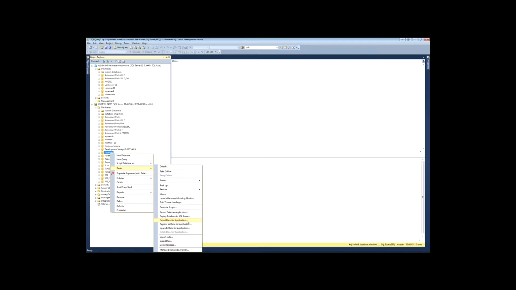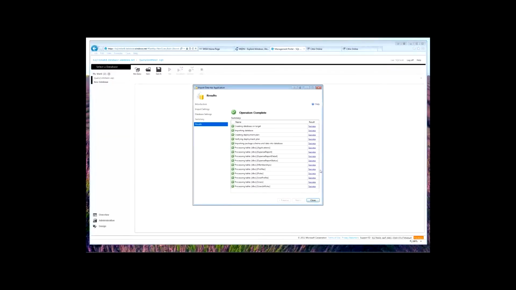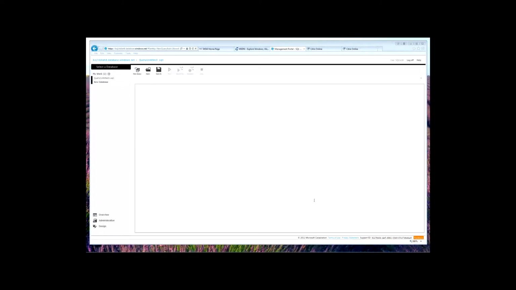Now again, if you've got SQL Server 2008 R2 and prior, obviously these menu options are not there. But out on CodePlex, and I can show you these out on CodePlex, there are utilities that actually use the DAC framework that allow you to do the same thing through a command line. So if you are interested, I can send you that information as well. So there you go. A pretty small database, but within just a matter of a minute, it was able to migrate that database. All right, let's keep going.